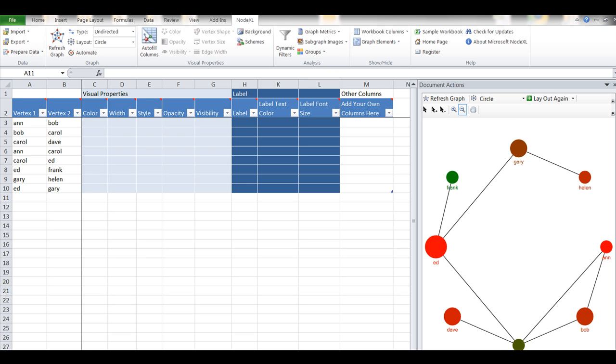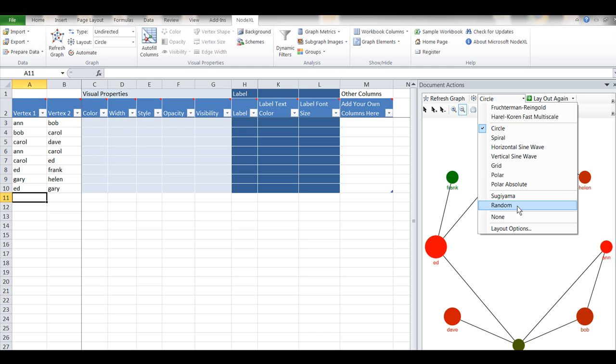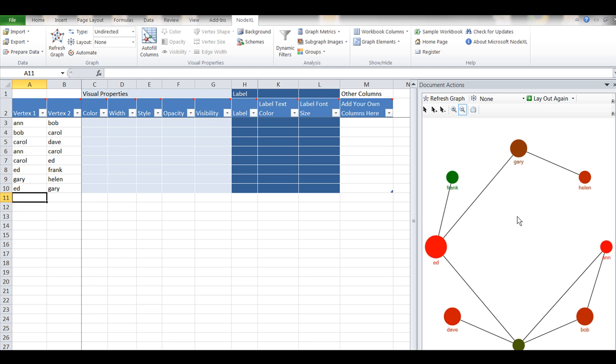And you may want to preserve a particular layout. Maybe you set up a manual layout that you like, and you want to preserve that, and you can do that as well. You can do that by going to here and selecting none, and then refresh. And the refresh doesn't change it, so that's a kind of manual layout.